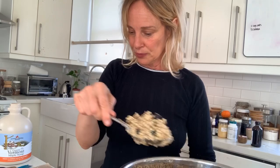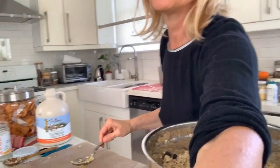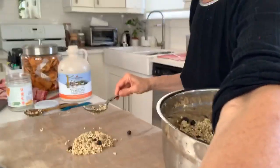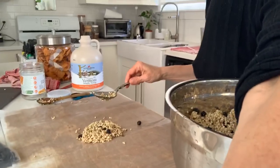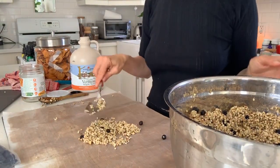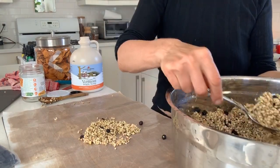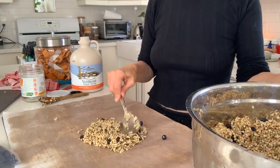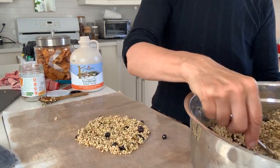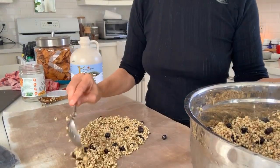So, on goes the granola. You can't see. I'm a wizard in the kitchen. I love to have fun in the kitchen. Like, I don't like serious recipes. I like to get an idea from a recipe, but I don't really like it to be all too serious. So it's gonna go like this. And then you just spread it out, right? And you have a gorgeous granola.